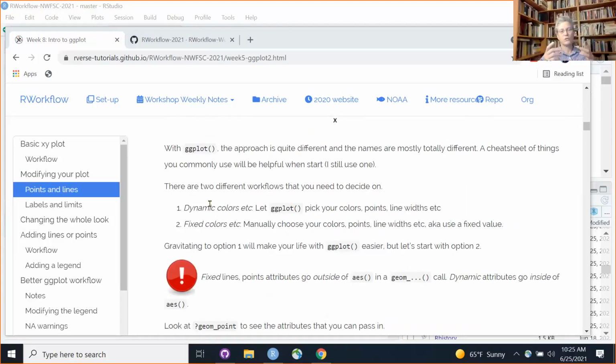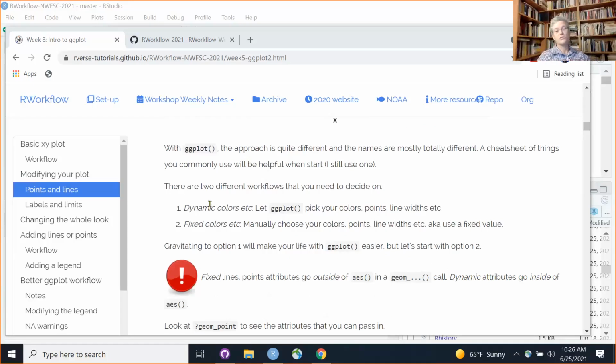We could do the colors dynamically, and ggplot is going to pick our colors, and we just tell it what we want to have different colors. So like in my plot, if I had a line for males and a line for females, I could tell ggplot to make those lines different colors, and it would show two different lines. But ggplot would pick the colors.